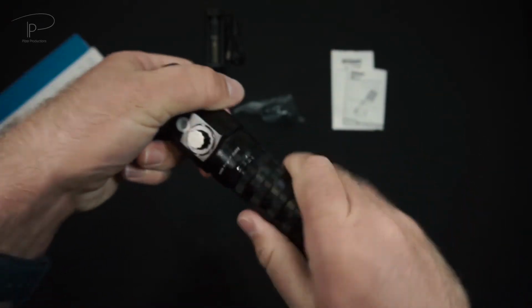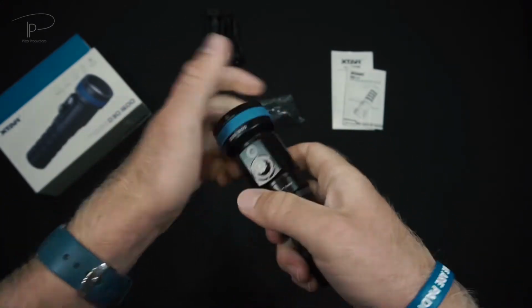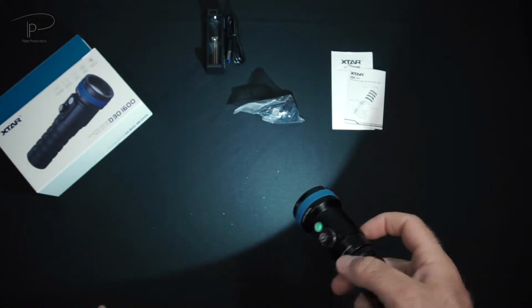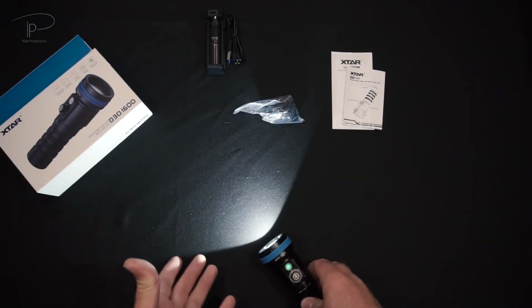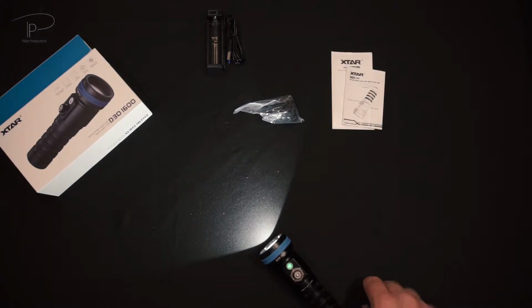You're going to close the light down, and the thread actually works quite nicely, smoothly. As soon as it's closed, you can already turn the light on. By pressing the switch once, you're turning on the high output on the video light in this case. It's quite a wide angle, as it is a video light, around 120-130 degrees of light beam. And if you press the switch again, we have the mid mode.